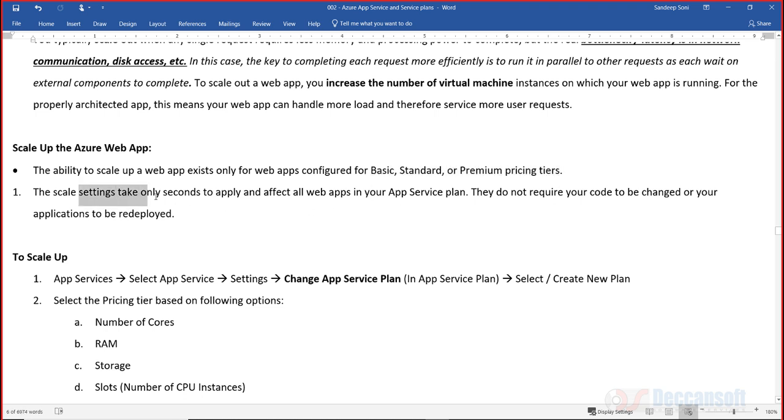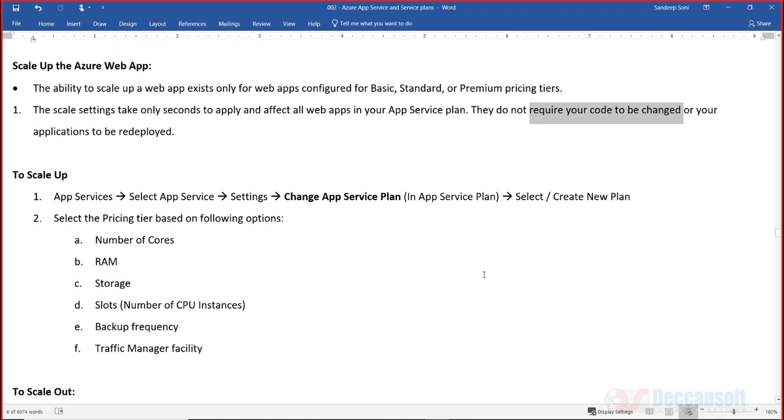The scale setting takes only seconds to apply, and very important, it doesn't shut down your primary server when you are doing scaling. It just clones it automatically for you. It does not require you to code anything extra. Nothing has to be redeployed. You just go and make the change and it's done.